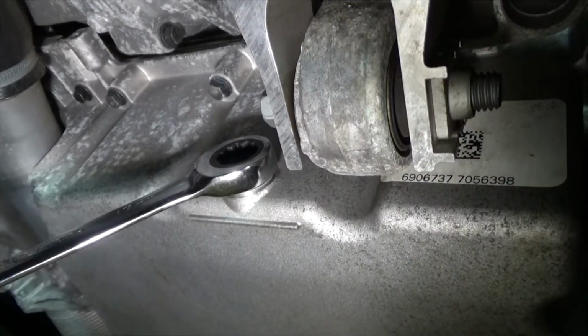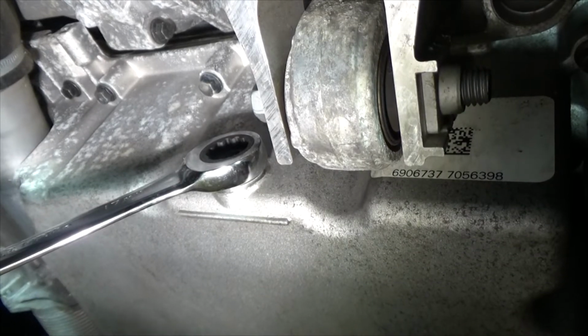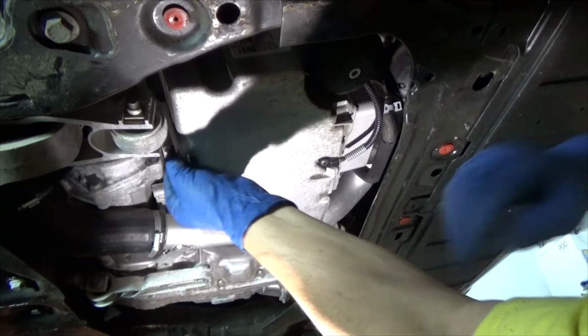Now I like to use a ratchet and not like an air tool or something to take out the drain plug. So let's pull the plug. Alright, let's get this out.